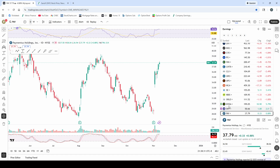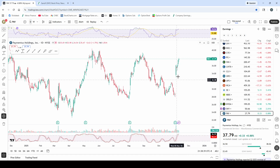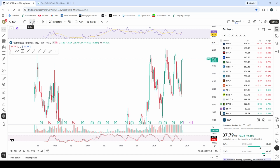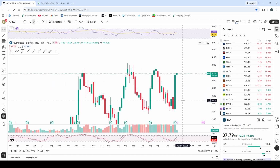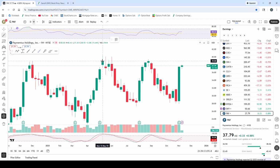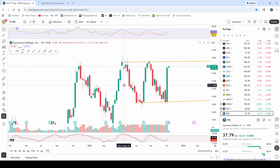All right. Next is PAY. All right, so let me see. Short term is over, but you can see the gap, and then it ran up. Short term is neutral. If I look back about 3 years, it went down a lot and then came up. So right now it tried to break the previous level. Okay. Short term, it looks like we have something like this. It's almost like it's going sideways.